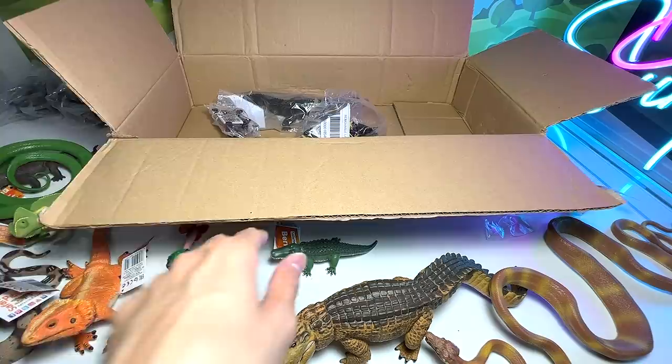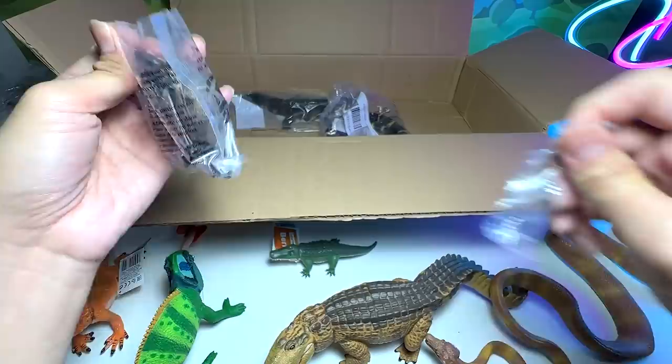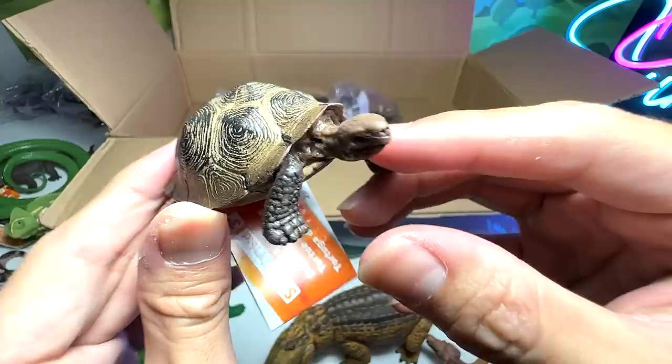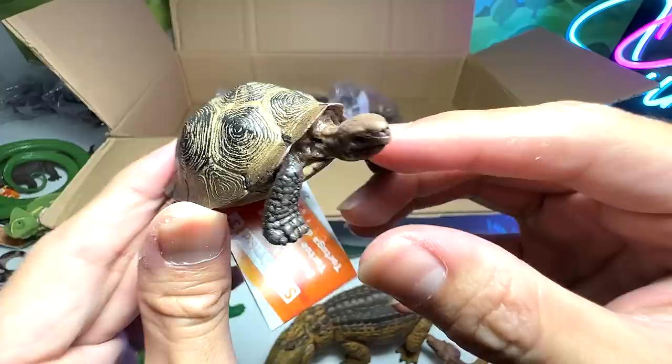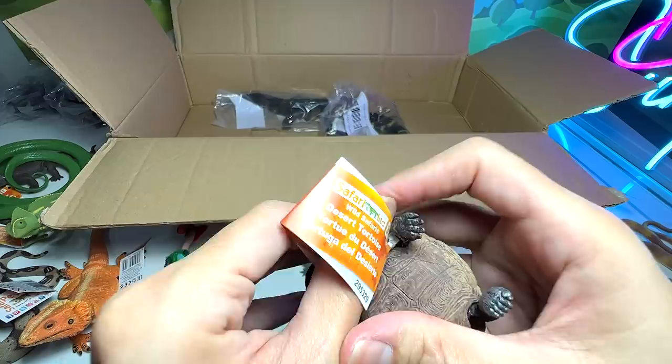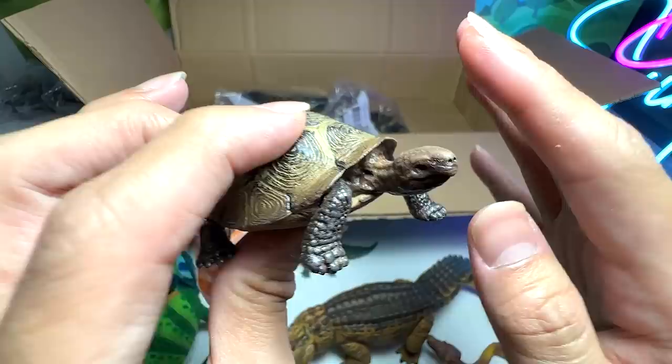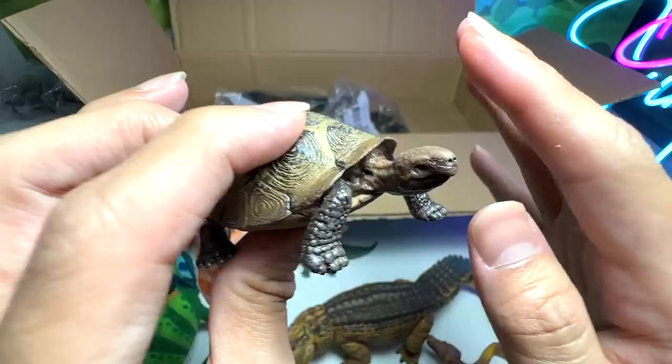Next, let's have a look at this — we have a desert tortoise. I think we already have one desert tortoise. You can see it has a really beautiful shell. They don't live in water; they live in the desert. The desert tortoise can live up to 100 years and weigh up to 15 pounds. You guys should know that tortoises and turtles actually have a pretty long lifespan.